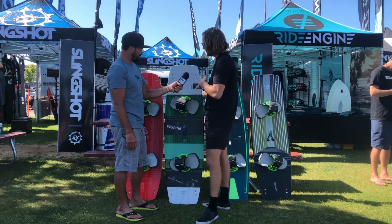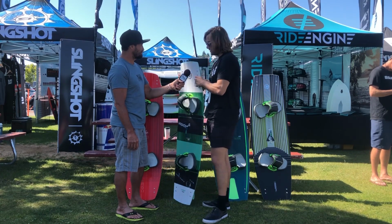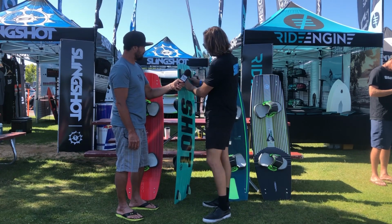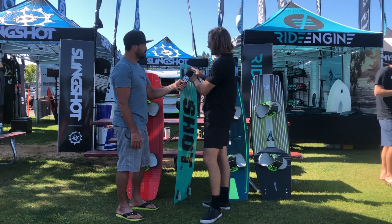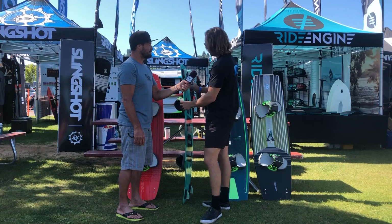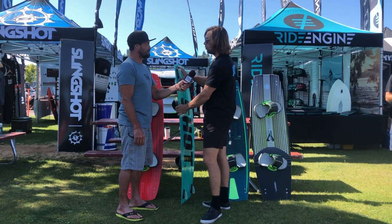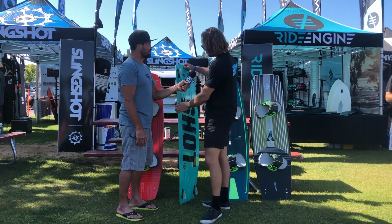So top to bottom, this 2020 Vision is a completely new shape, new outline, and one of the most exciting features is its tip and tail channeling. These are NACA Vortex channels. We've introduced this on one of our old boards in the past, so we're bringing it back. And basically it's a really aggressive channel in a full wood core board. It's really hard to achieve manufacturing wise.